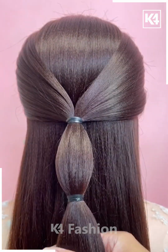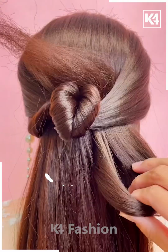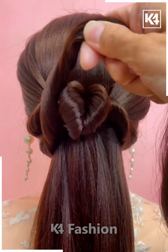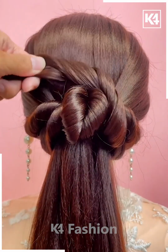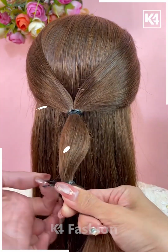Again, we are going to make a beautiful heart-shaped pattern in the middle of the hair, and by taking the hair back and forth in a zigzag pattern and by making the rolls like this. Isn't this pattern looking really pretty? Definitely it is. Now let's see what other hairstyle we are going to make.